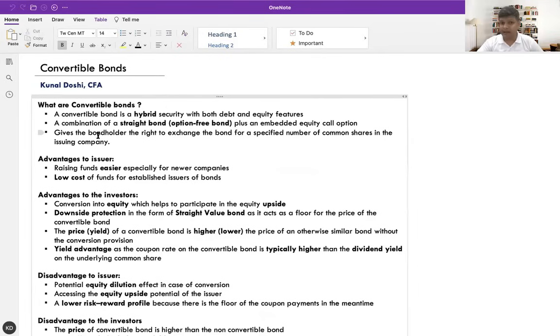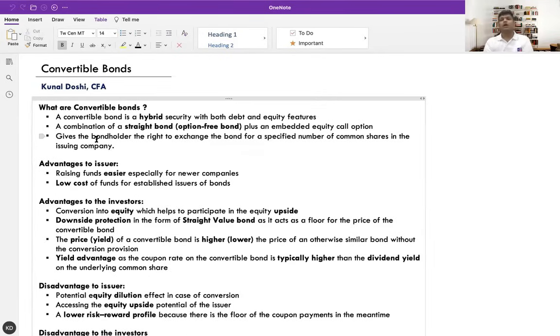Now, in the same manner, we have convertible bonds. We've done some part of convertible bonds, where you remember in FRA we did convertible debentures and convertible preference shares in the calculation of EPS, right? So what are convertible bonds? Convertible bonds are those bonds which are converted into equity shares at some point of time in the future. So instead of the issuer paying you par on maturity, what will the issuer do? The issuer will give you a fixed amount of equity shares, which is already decided, at some point of time in the future.